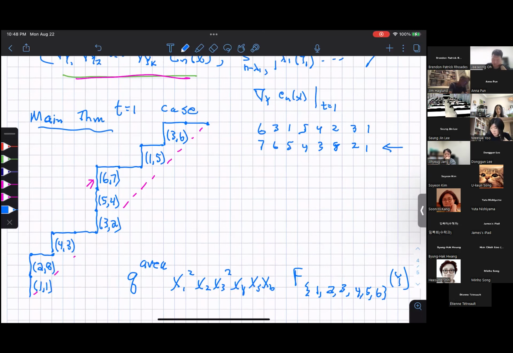Anyway, you sum over all these objects, and what is the exact condition? So in each column, you have to have strict decrease along each coordinate. So that's kind of like a parking function in each coordinate. But there's another condition that if you're exactly 1 away, like here, if you have an east-north, you have 2 squares which are right next to it on the same diagonal, you have to have strict decrease in at least one of these. This is kind of a new condition that comes in.